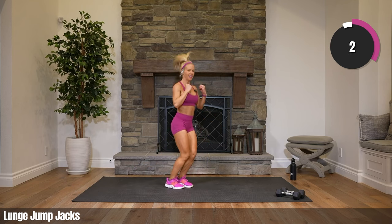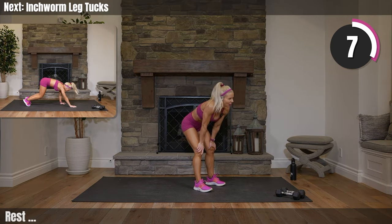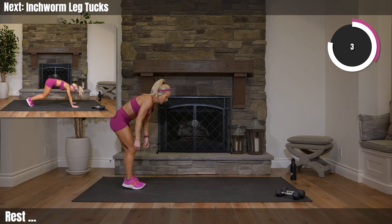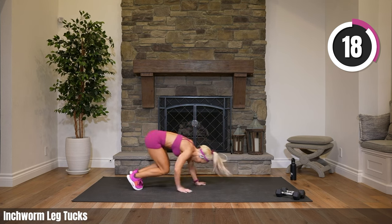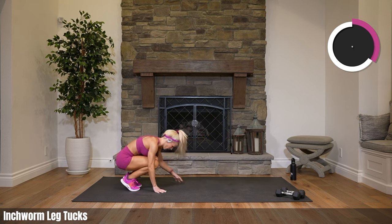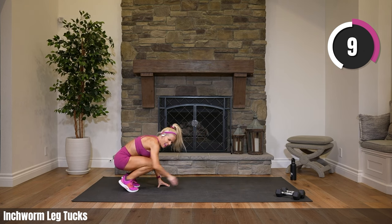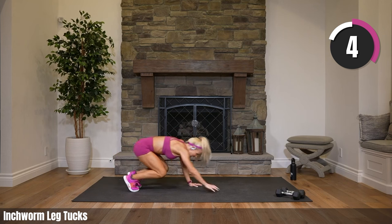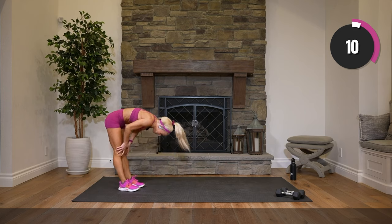3, 2, rest. Final set. Yes. Here we go. 3, 2, let's go. Make it your best. Come on, push. Oh. 8 seconds. Oh, those legs. 2. Rest, bring it up.